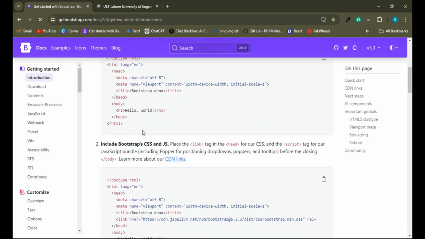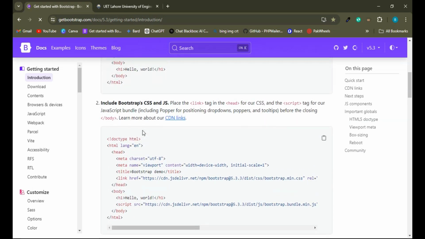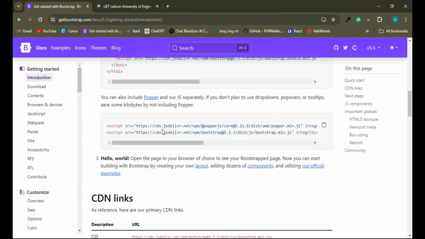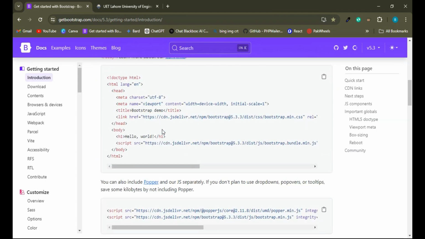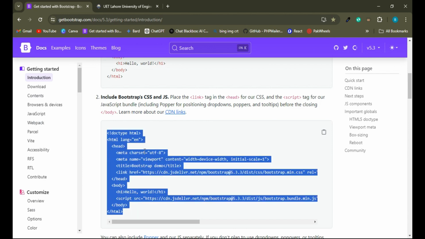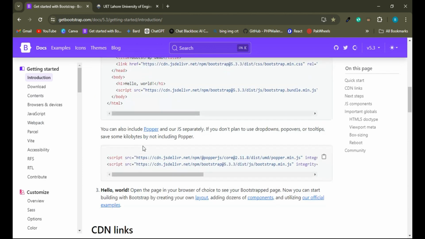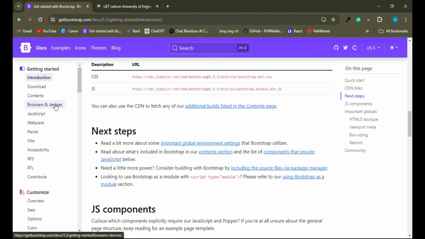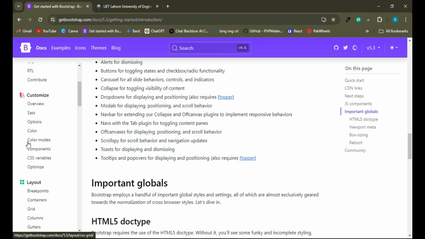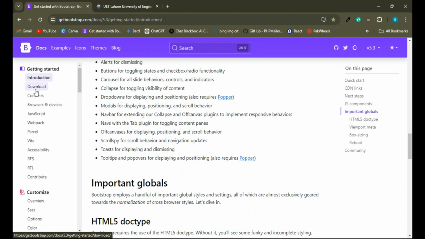First of all, what is this? Include Bootstrap CSS and JS. In any website where we want to use Bootstrap from getbootstrap.com, we will simply copy this code, go to our VS Code, and paste this code to implement Bootstrap. We are not going to do it the first time, so we will just view all the components of Bootstrap.